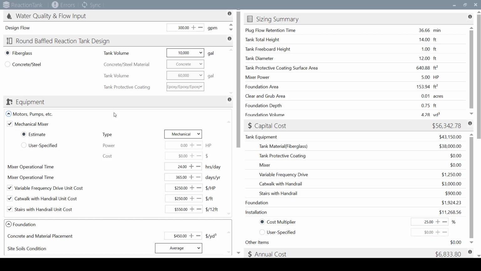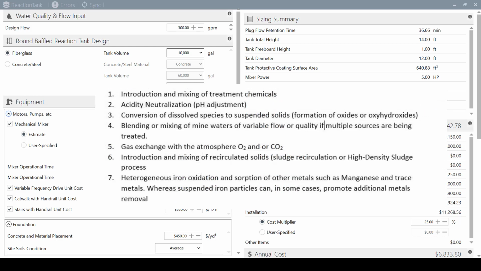Some of the primary functions that reaction tanks facilitate in a typical mine drainage treatment system are the introduction and mixing of treatment chemicals, acidity neutralization, pH adjustment, conversion of dissolved species to suspended solids, formation of oxides or oxyhydroxides, blending or mixing of mine waters of variable flow or quality if multiple sources are being treated, gas exchange with the atmosphere, either oxygen or carbon dioxide, or both, introduction and mixing of recirculated solids in sludge recirculation or high-density sludge treatment processes, and finally, heterogeneous iron oxidation and sorption of other metals such as manganese and trace metals, where suspended iron particles can, in some cases, promote additional metals removal.